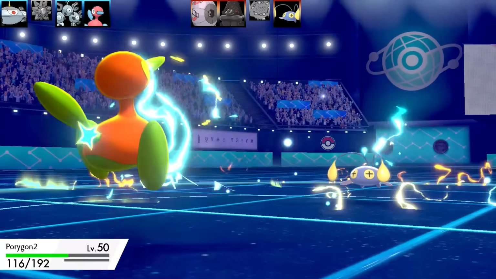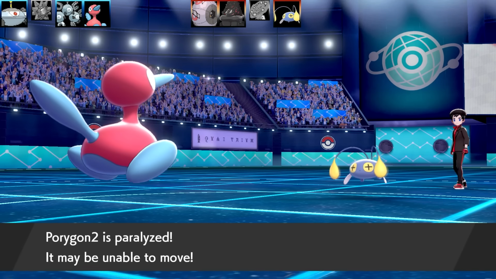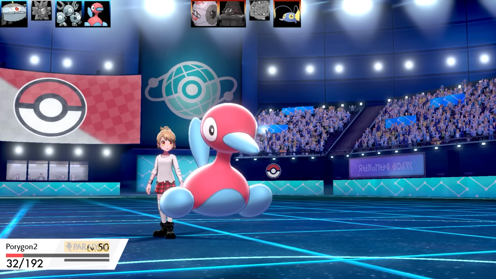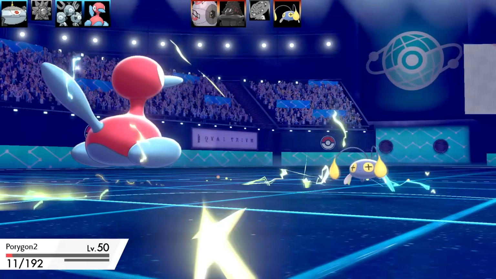Here comes the Discharge from the Chinchou. Doesn't do a lot of damage to me, but I'm able to live it. Unfortunately, it's going to paralyze me. I mean, paralyzing isn't all that bad because that means I can go second. But the problem is, after using the Giga Impact, I won't be able to attack here. And Chinchou can simply go for another Discharge and take me out there.